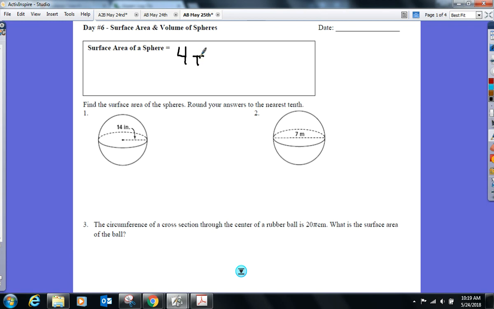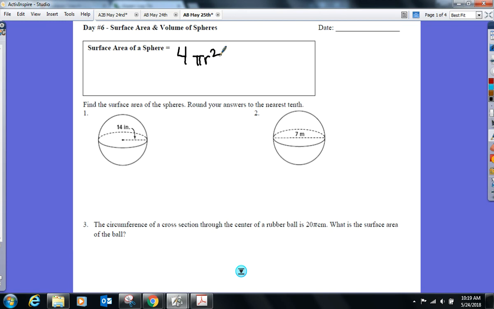You remember area of a circle is pi r squared. The surface area of a sphere, 4 pi r squared. All right, again, not on your reference sheet, so this is one you're going to have to remember. And at any time during the video today, if we go to do an example, pause it, see if you can do it on your own, play the video, see how the work came out, and see if it matched yours.